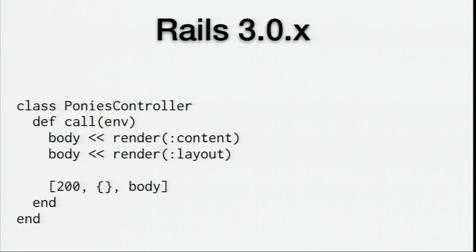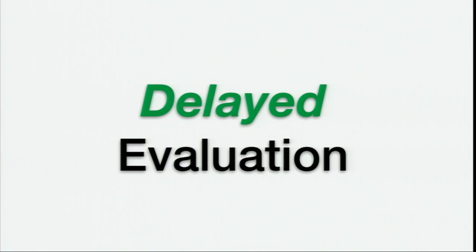So what we do in Rails 3.0 is we say, all right, append to this body, render our content, render our layout, keep appending to this body, and then return the triple from our generator, which is our application. And then that bubbles all the way up our Rack middleware stack and then gets spit out to the socket. What we want to do in Rails 3.1 is delayed evaluation. We need to actually wait until we're back up at the socket, and we need to spit stuff out before we start processing. So we want to delay that evaluation and return up the stack.